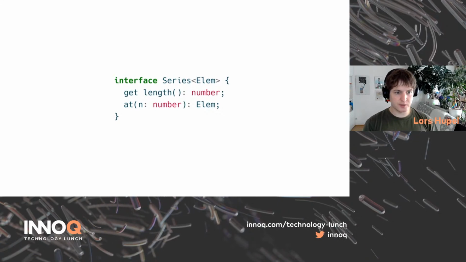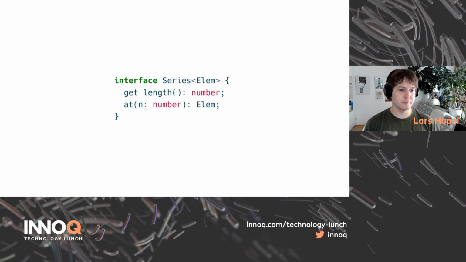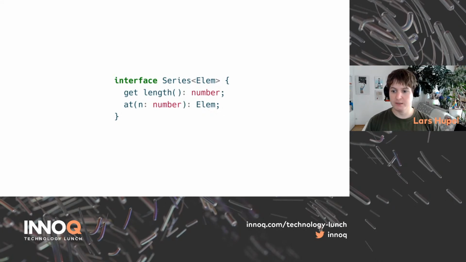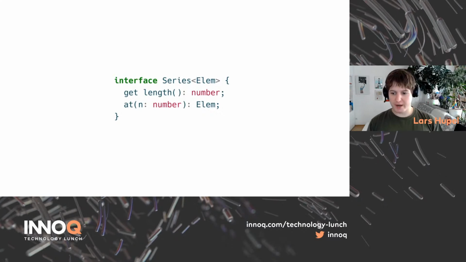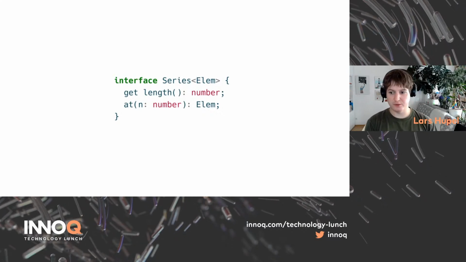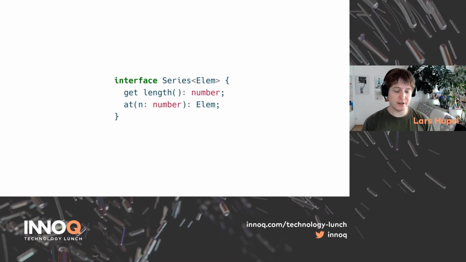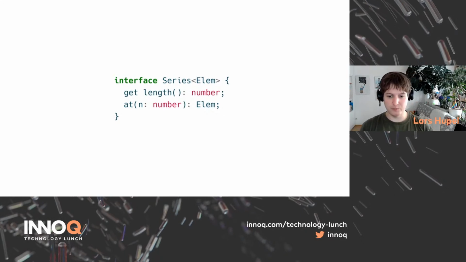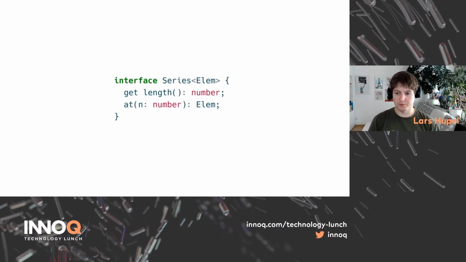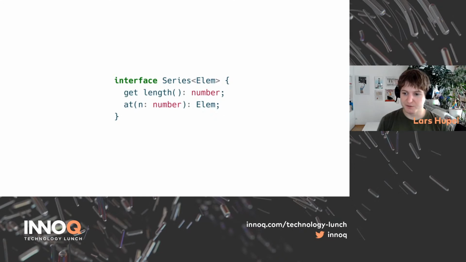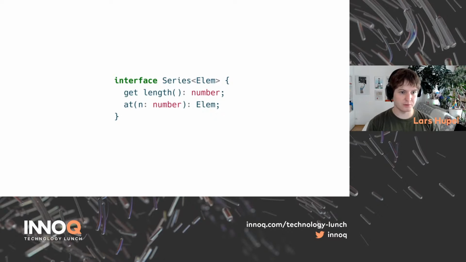Now, it has two separate operations. First of all, we can get the length of that interface, and I've declared it as a get method, a getter, so that it looks a bit more similar to an array. You might ask, why is it not an array? Well, this is for pedagogical purposes. I wanted to show a specific implementation of this. In a real implementation, you might just want to use arrays, or if you want to do something fancy with sparse data, matrices, whatever, then you might have to do a concrete implementation. I'm fairly sure that pandas is doing some fancy stuff, and they probably have good reasons to have a separate type instead of just using an array.